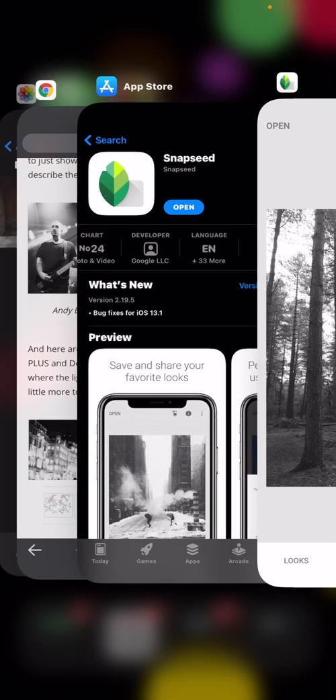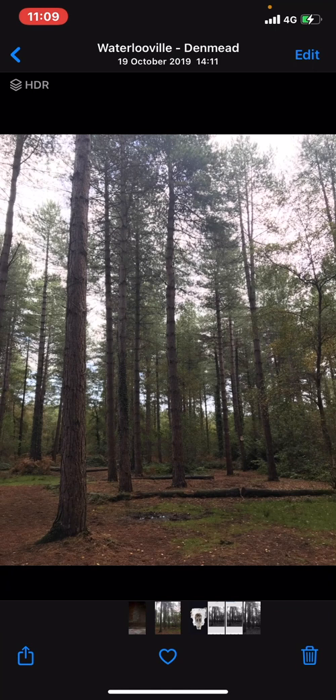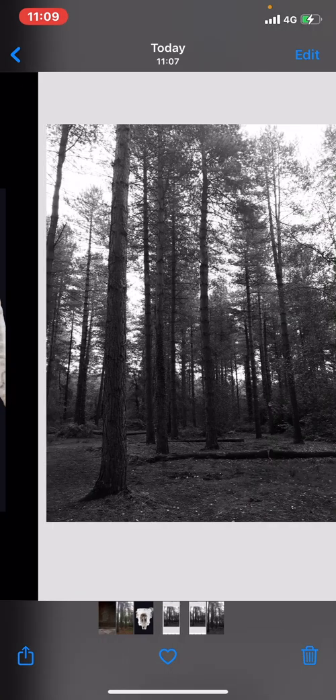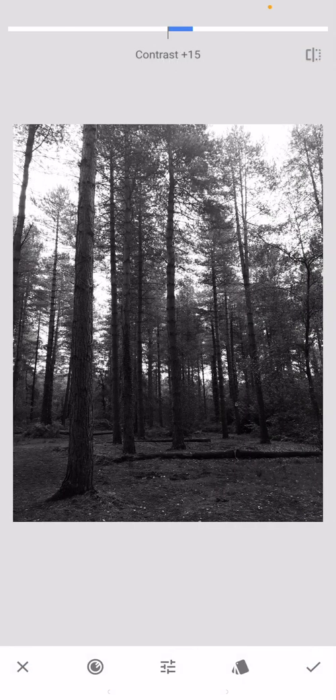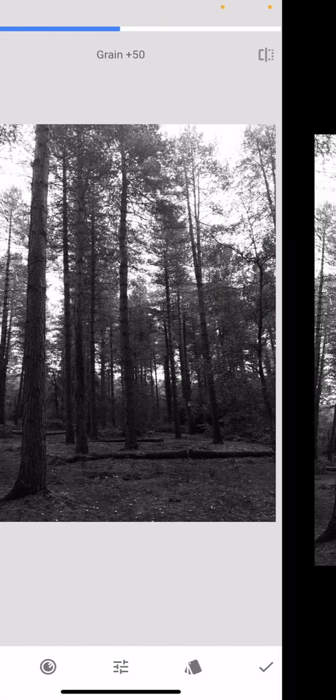So if we go across to our camera roll, we will see we've got several things here. This is our original image. We've got one screenshot of the step where we change the contrast, and this one where we change the grain. And then this is our final outcome image. Whenever we display our edits in our book, it's really important we've got those 3 things. So I'll say them again. The original, the screenshot or screenshots along the way, and thirdly, finally, your edited, experimented image.